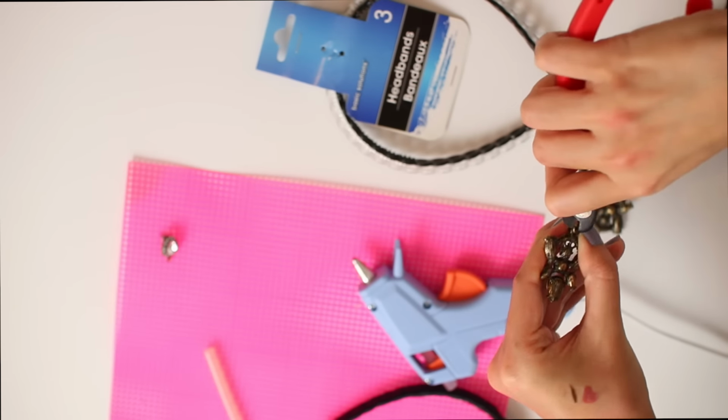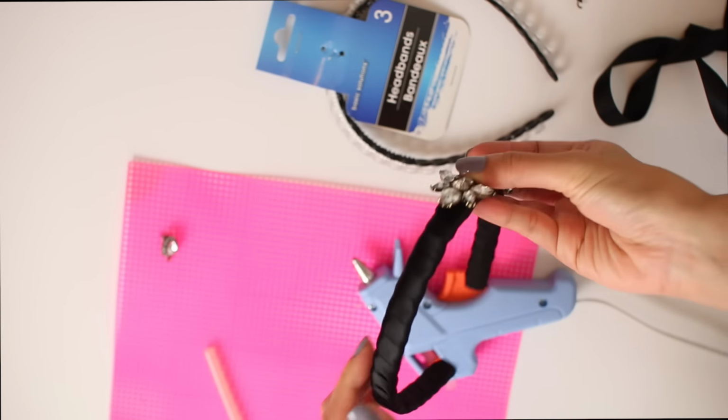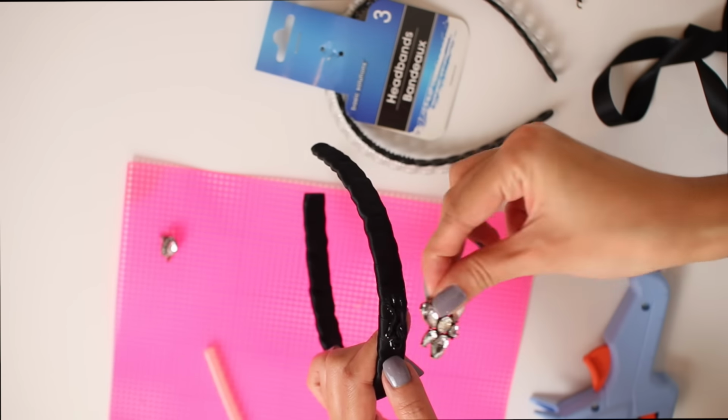I'm just taking the earring backing off of the earrings, and then I'm going to position it to see how I would like it on the headband, hot glue it down, and then you are done. So easy.